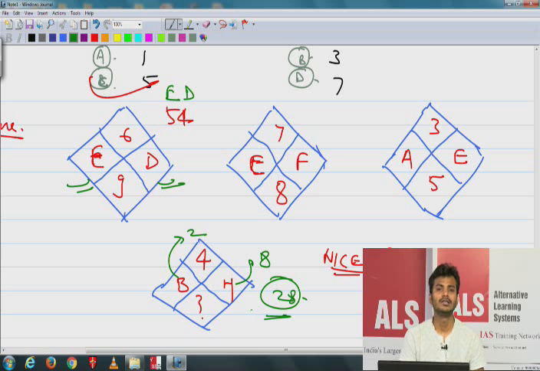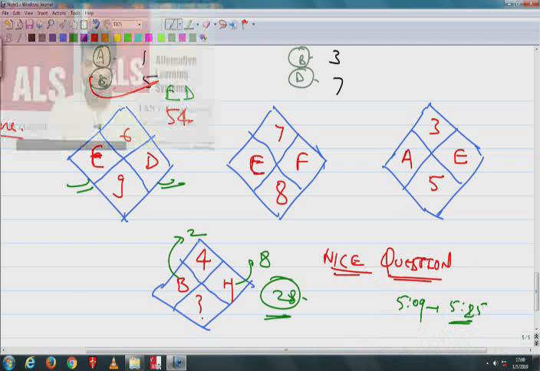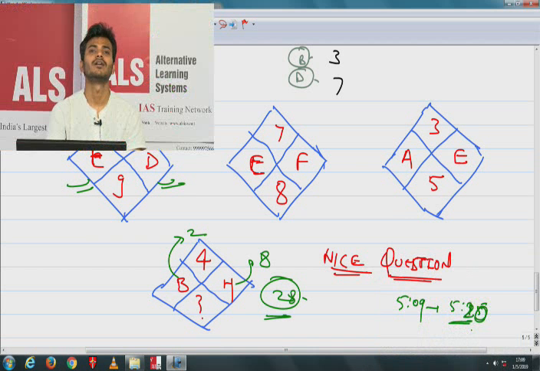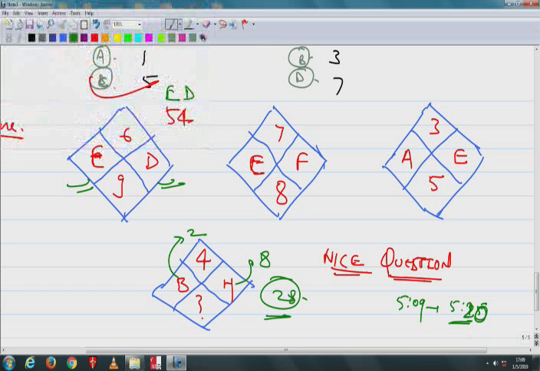So now here is the time to take a break for 5 minutes, and as I can see, this is 5:09. So I would be back at 5:15. Take a break for 10 minutes even. We will be back at 5:20. Is it good? So take a break for 10 minutes and we will be back. Right?